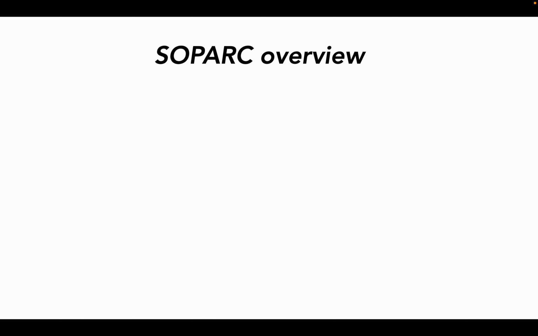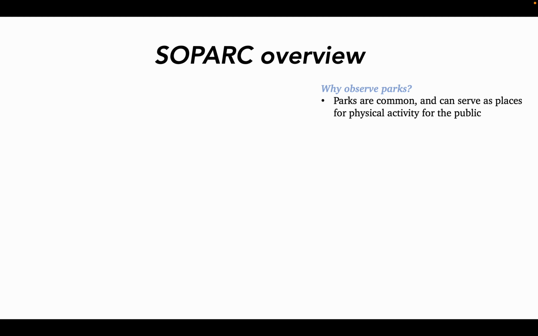First, we'll do a quick overview of the SOPARC tool and methodology. Links to the full protocol and other resources on using SOPARC are available on this module's webpage. Parks are common throughout the world, particularly in urban and semi-urban areas, and they often offer places for people to be physically active. Because parks are usually public and free to use, they are good places to assess in order to understand physical activity behavior in a neighborhood or region. Unlike a gym or exercise facility, though, parks are not usually developed specifically for physical activity.